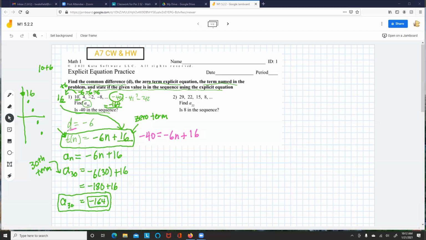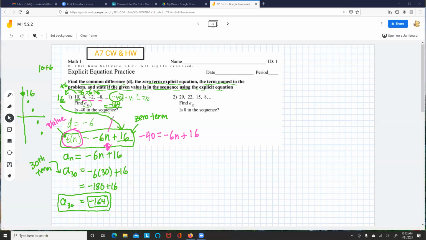We're going to plug it in on the left-hand side of the equation, not for n, right? We are not plugging it in here, no. We are plugging it in to the left-hand side of the equation, not here, over here, because this is where the term goes. The value of any number should end up over here. Any of these numbers should end up on the left-hand side. This is where you plug in the term number and figure out what term this is.